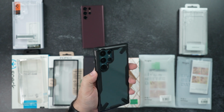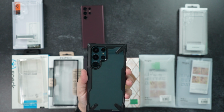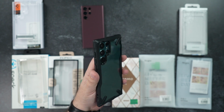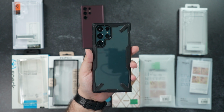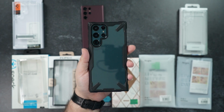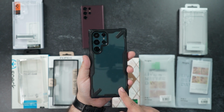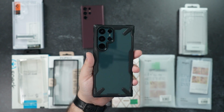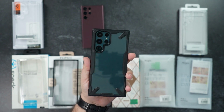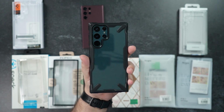So I really love it. And again, it's so great. I think I'm gonna keep this on there for now, just because it really is so nice to have. The only thing that I will challenge Ringke to do is come up with a Fusion style case like this. Again, get rid of this part a little bit and have a kickstand in it. If Ringke does that, I think they would have the best overall clear case on the market. So that's my challenge to Ringke.